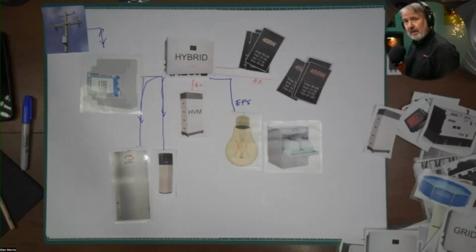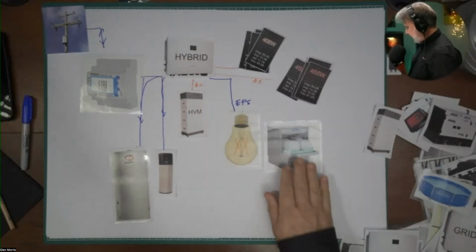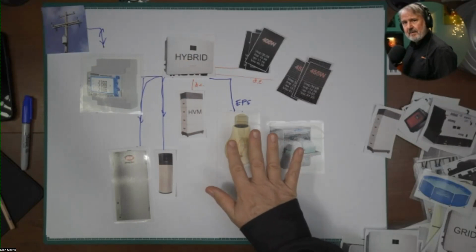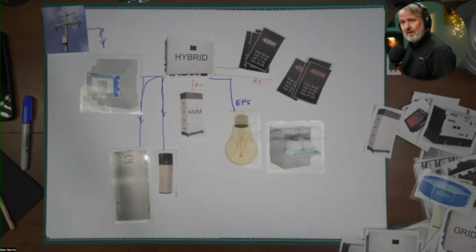2.5 kilowatts is probably not going to run my pool. Take the swimming pool out. Lighting, yes. Dishwasher, probably, but that's about it. 2.5 kilowatts isn't very much. That's basically a toaster and a kettle and you're done. So be cautious what you put on the backup circuit, sometimes called the EPS, the essential power system circuit. Put just essential loads and light loads like lighting, maybe a fridge, not the whole kitchen.